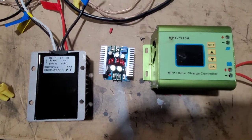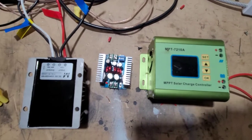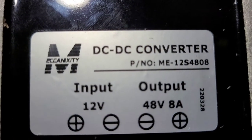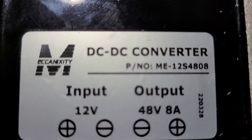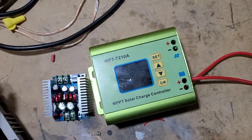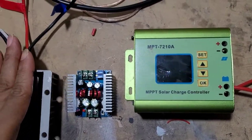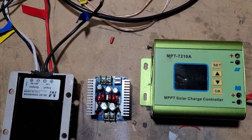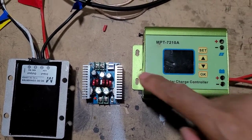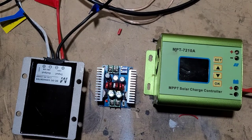This is the second video on how to make over unity. A few replies came in and I wanted to address them. One is where it is easy to produce a step up — this is a step up, it takes 12 volts and makes 48 volts and 8 amps out, just from 12 volts. What's the difference between a step up and over unity? In my definition, the one that actually works and doesn't break the laws of compensation, is that you have to have a complete circle — you have to produce enough energy out to run the application that you started with.